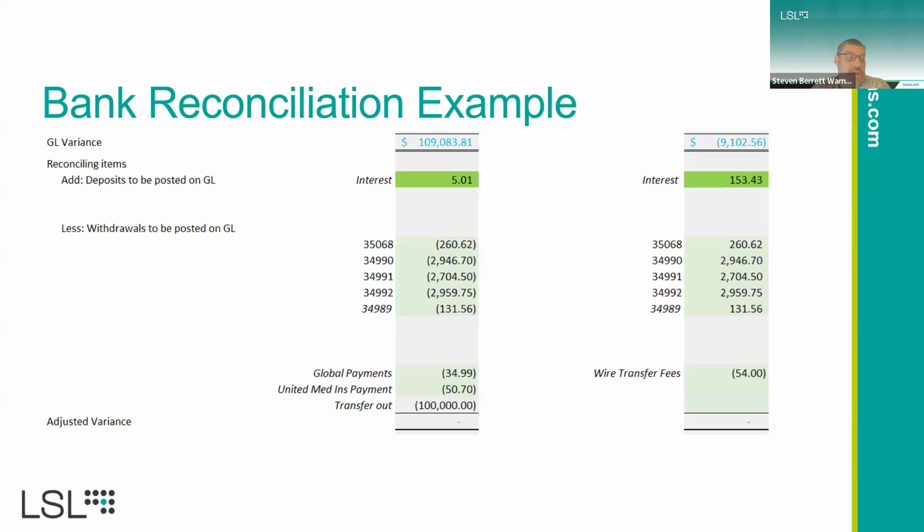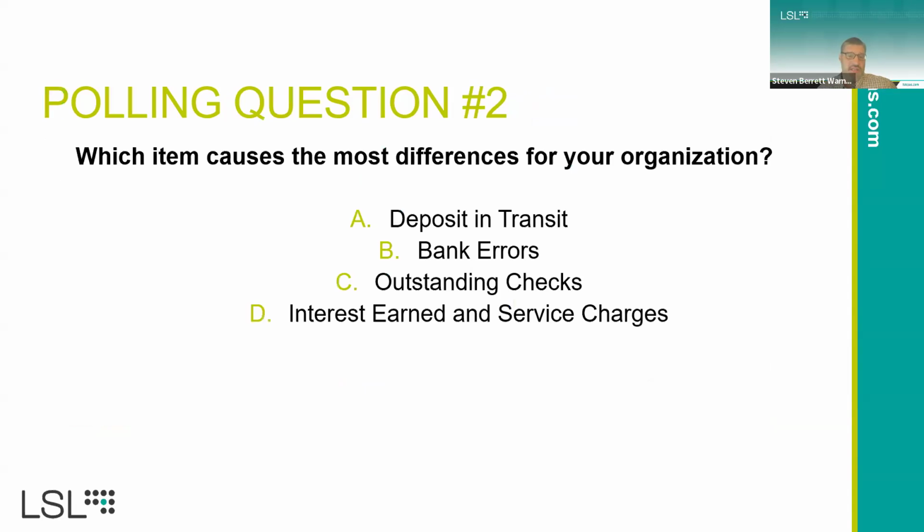And where sometimes we run into trouble is when you have differences like this that need to be cleaned up on the general ledger. That cleanup process can involve a couple of steps. And I think as auditors, as we start to talk about the things that we frequently run into, that's going to be something that we want to touch on here. Let's really quickly do our next polling question, and maybe you guys can answer from your own experience. Which items have caused you the most heartache or heartburn as you've been doing your deposits, or which things do you see most frequently, or as you're doing your reconciliations?